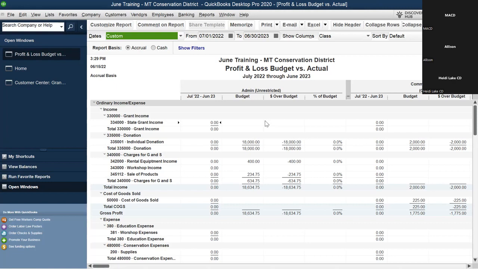But you can also create a budget by job. And then if you need to report multiple years in actuals, your current budget year would show the futures, right?